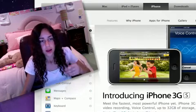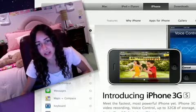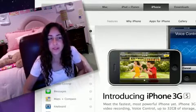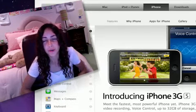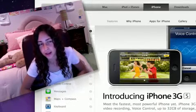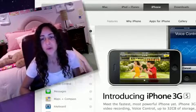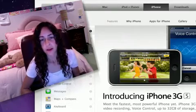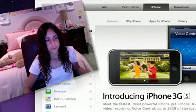Now, I follow a lot of people on Twitter who were disappointed with the iPhone hardware-wise. But here's the part where I actually defend Apple. Everyone was disappointed that there weren't significant hardware upgrades. And all the rumor sites beforehand were going crazy with these leaked photos of an iPhone with a matte back or camera on the front for iChat or even a slide-out keyboard.